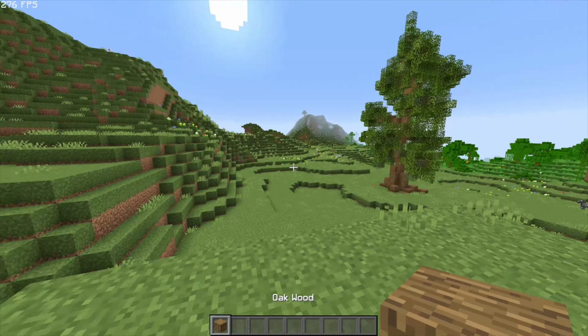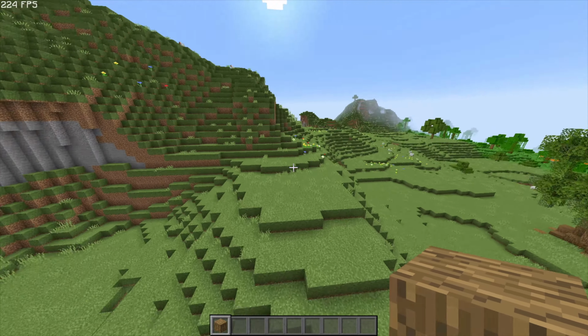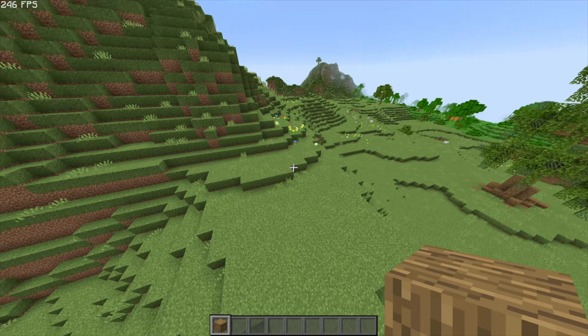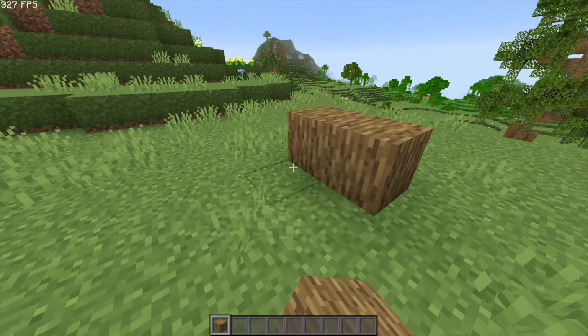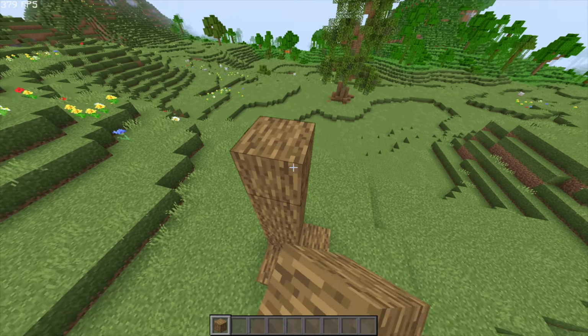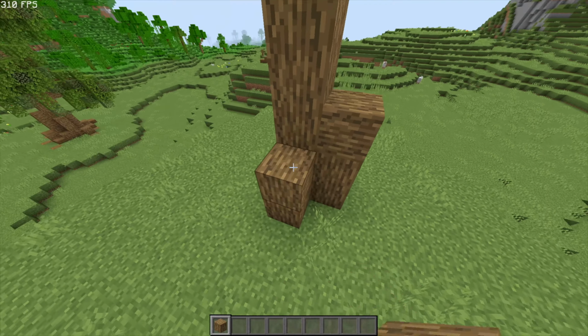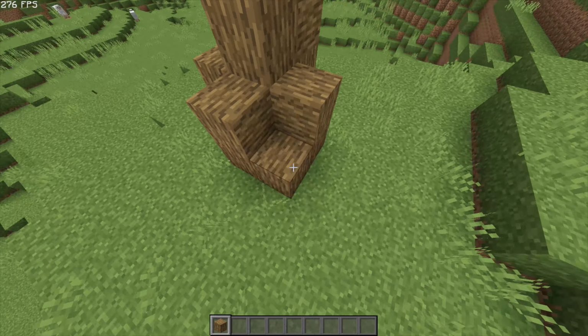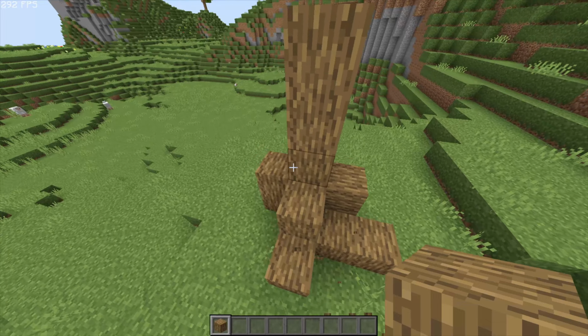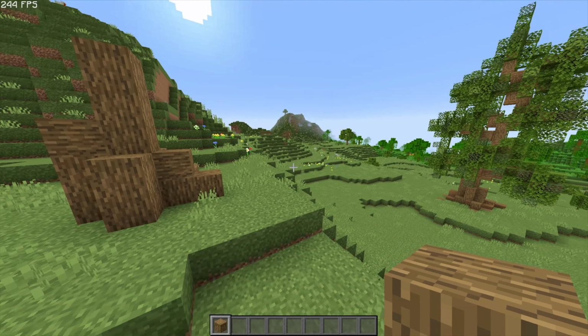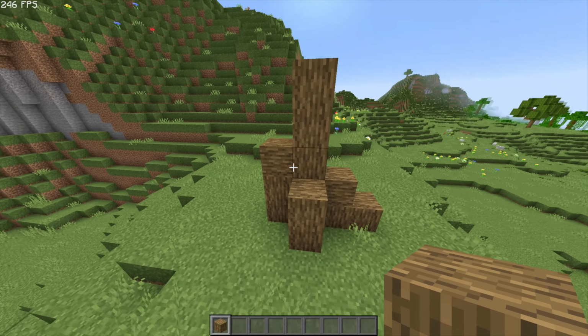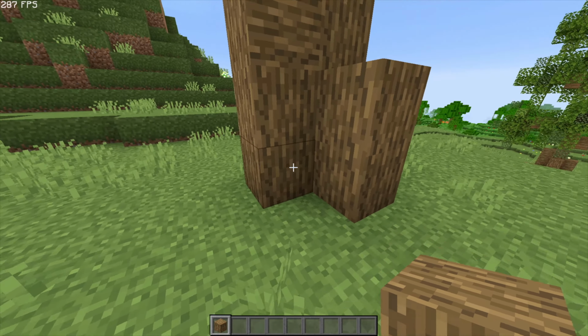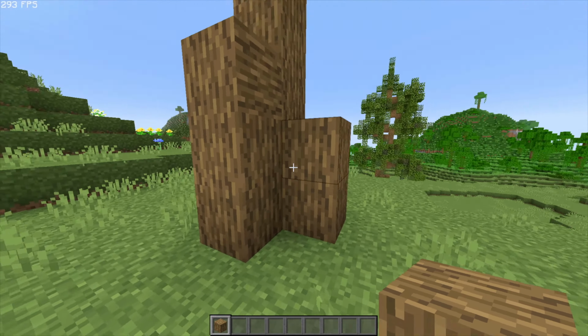So yeah, we're going to build the tree right here, nice, on this platform. It's like it's meant to be here. Basically, for a medium-sized tree like this one, you don't have to have such a thick stem. The bigger the tree, the thicker the stem you want, because it needs a thicker stem. That just makes sense. The bigger the tree, the bigger the stem.